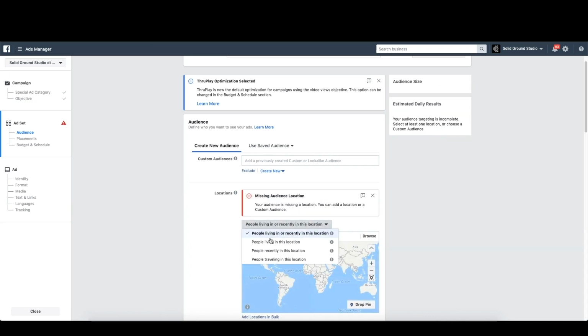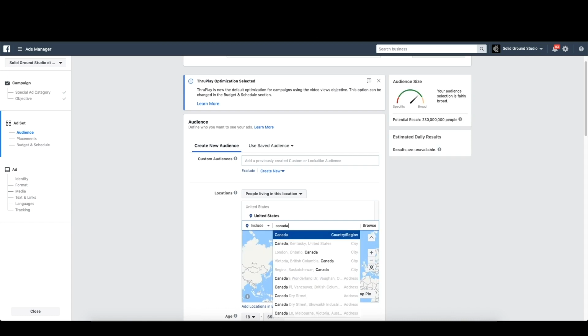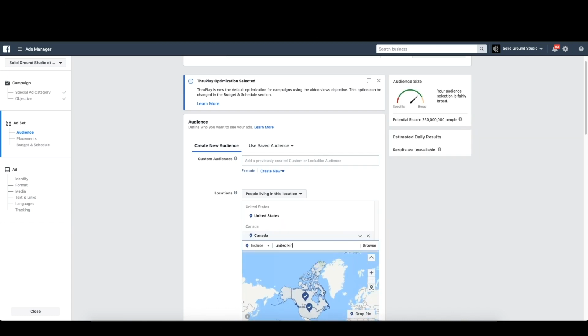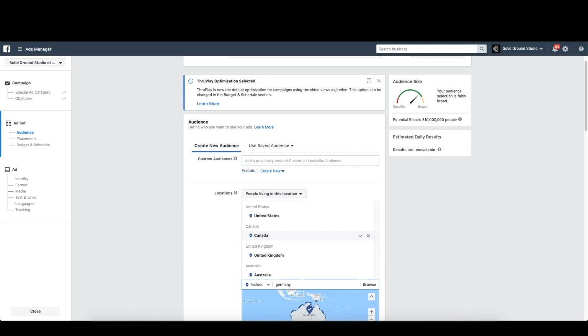So you want to choose people living in this location and you want to add, for example, United States, then maybe Canada, UK, Australia, and maybe, I don't know, Germany.